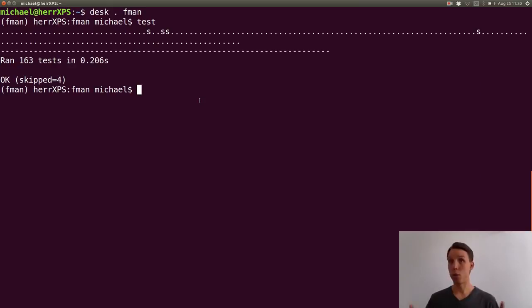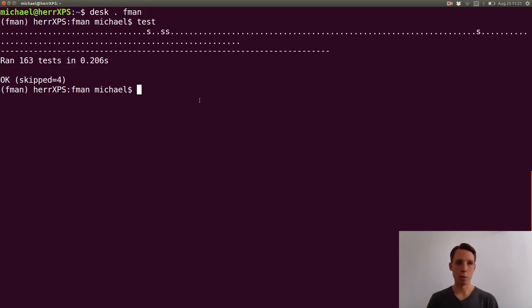So I need to release the new version of fman for all of these other platforms. And the only way this is possible is by actually building fman on each of these platforms. So in a few moments I will show you how to build fman on Windows and how I build it on Mac. With the build script it's all very, very easy. But for now I'm focused on building for Ubuntu.